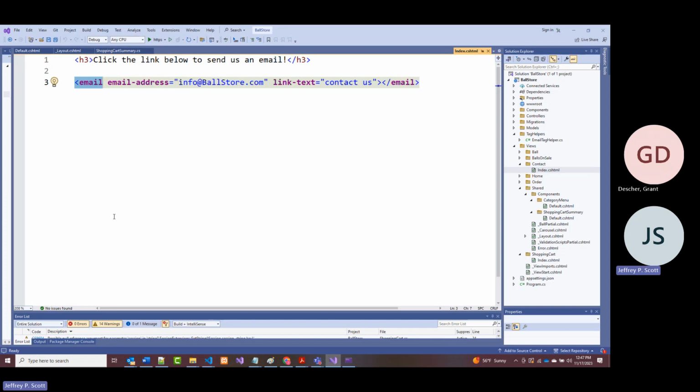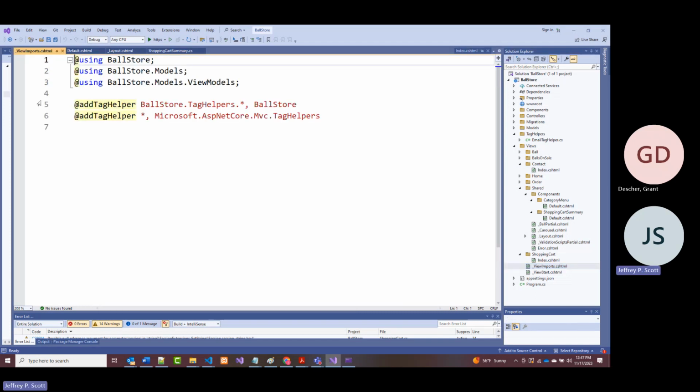So the last thing that we should have to do in here is to go into our view imports file. You can see what I added right here on line 5. You must add it before the default one. I'm assuming that you called yours Ball Store like I did.